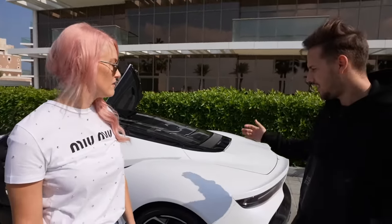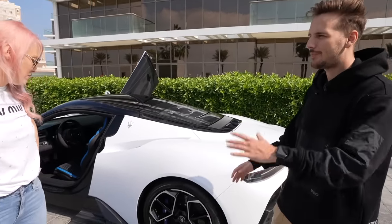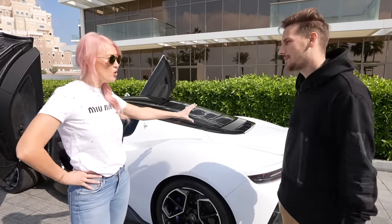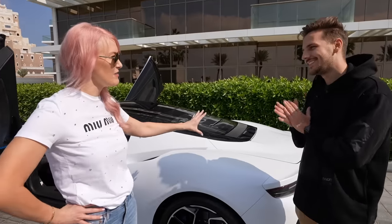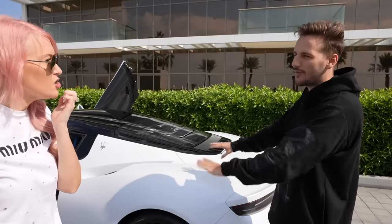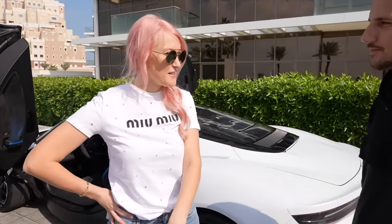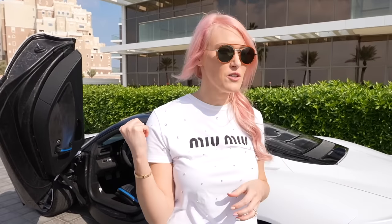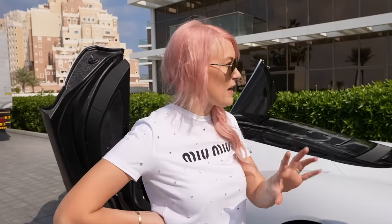Yeah. I mean, I think it looks amazing. At that price range, I think this is one of the nicest looking cars. But would you buy this over, for example, a McLaren 720S? Actually, maybe. Yeah. I like the shape of it so much. I think that visually, to me, this is perfect. So you think if I brought my 720S up here next to it, that you would choose? Well, yours is completely pimped out, right? Yeah. See, for me, if this car was $200,000, I'd be like, hands down, I would buy it. $250,000, I'm in the let me think about it a little bit more zone.